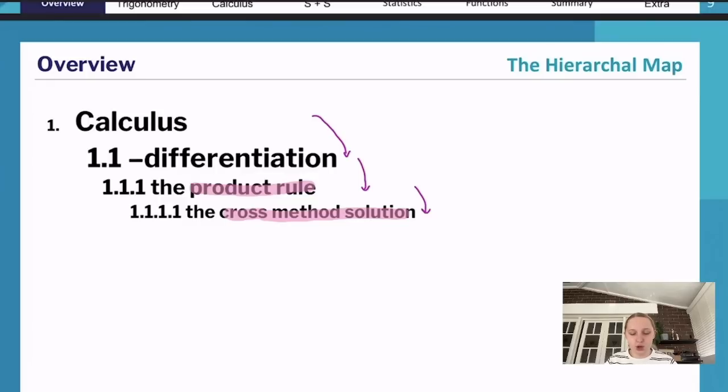So when you're looking through the syllabus when you're studying, you want to be thinking about, can I answer each of the specific points within the syllabus? Or could I answer a question using the product rule, for example? That'll help you make sure that you're super ready to sit those exams and ready for all the different types of questions that they might ask you. Going into your exam, you want to be as ready as you could possibly be. So making sure you can look at all those specific points of the syllabus as you go down the hierarchy of the map will really help you be focused and ready to go into that exam.